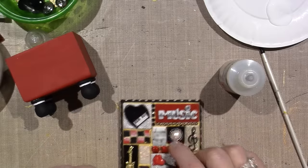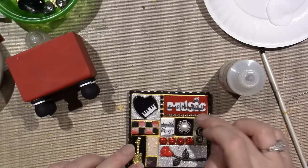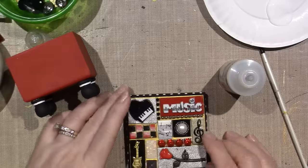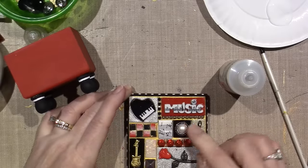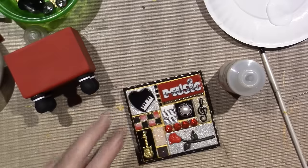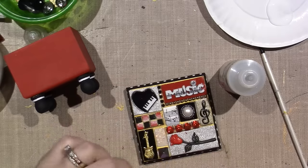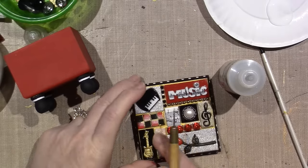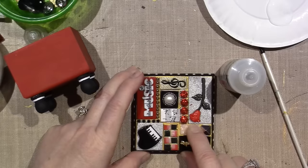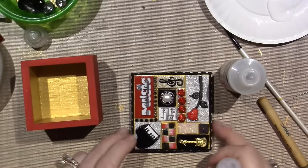So, when I do this, I like to make sure everything's straight and spaced correctly, because once it dries, it will be all clear, and that's it, once it dries. That's looking good. Everything looks straight. There's a little room in here. Sometimes I can fit seed beads. I'm calling them seed beads, micro beads. There's a spot right here that micro beads would look cool, I think. And micro beads are these tiny little beads, and they are very messy.